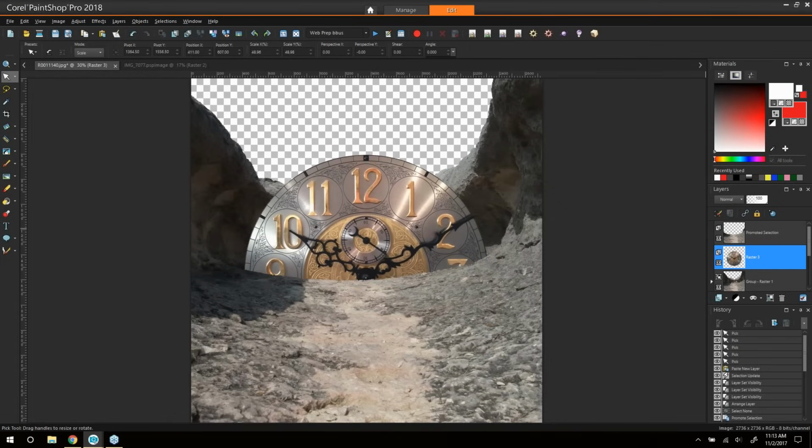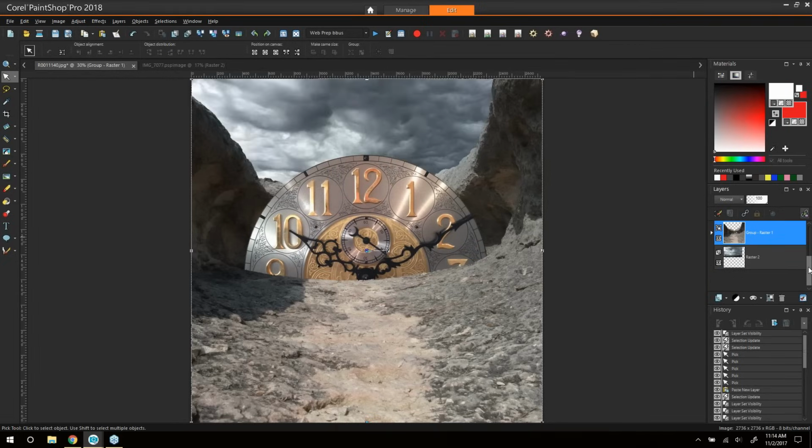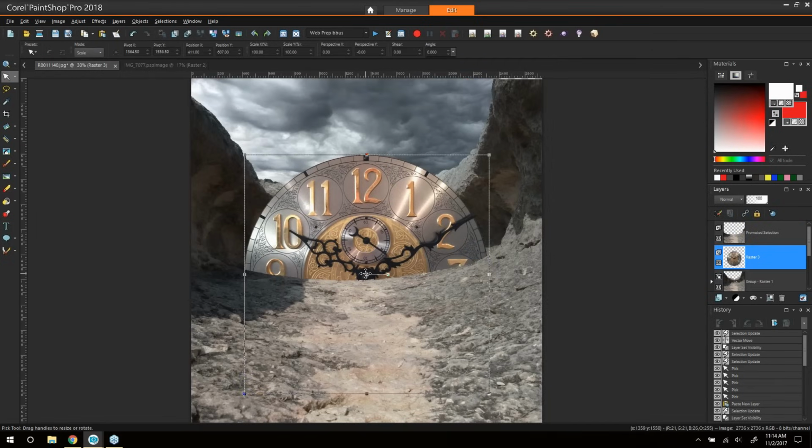Now because I did that cutout there and promoted this layer up to the top, it's blocking the bottom half of the clock. The background layer is showing up behind the clock, and then the clouds are showing up behind that. It's all about stacking these things together. And I get this clock position just a little bit better.